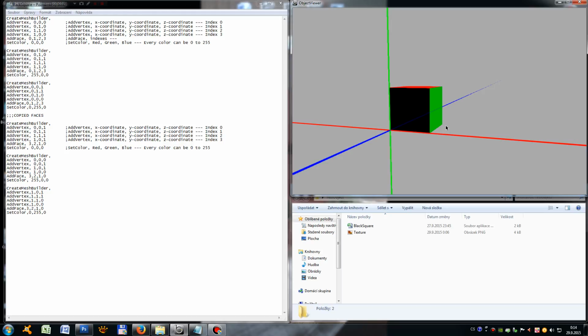I mean, you can probably see small squares somewhere in the distance. So it's not necessary to have huge textures with high detail for all of your objects.